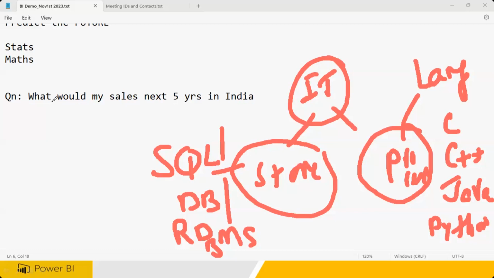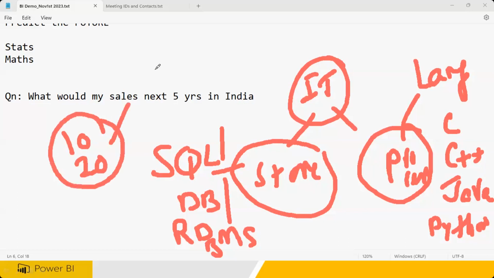Now, I have some data, for example 10 and 20. Where do you store the data? If it is a small amount of data, we may store it with pen and paper. But if you have much more data, you may use Excel sheets. But if you have tons of data, can you use Excel sheets? You will not be able to. That is where we use SQL, or a database management system, also called a relational database management system. This is what I spoke about yesterday.